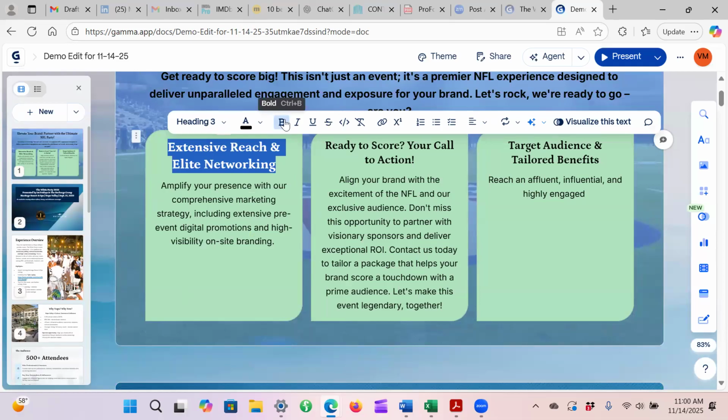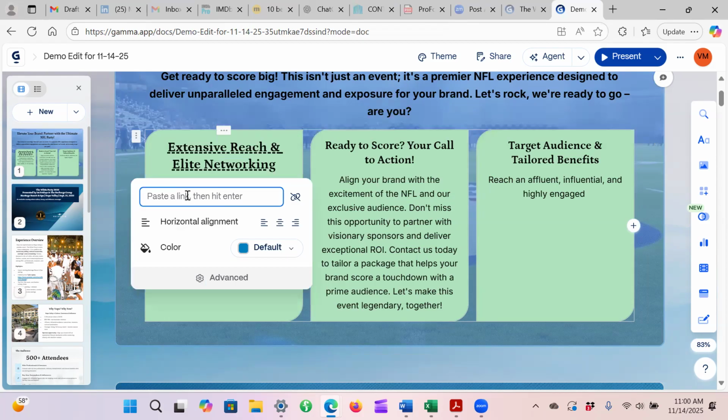So again, the same functionality. I want it bold, I want it not bold, I want it italics, all of this stuff, you know this functionality already. Now a link, you can even link to external. So say if you made a page for your party or who you guys are, you can make that a clickable link. Like click here to sponsor. And then boom, it'll go to your email or whatever you want to paste the link, then hit enter. And again, it's the same thing, changing up the colors where it's fonted, and you see how it underlined it as well.